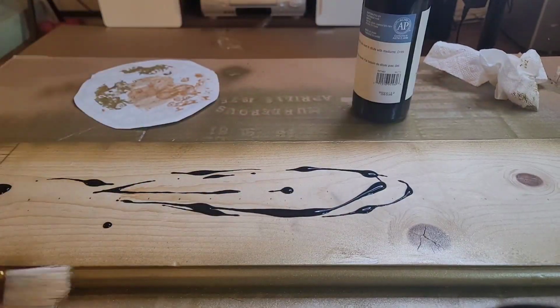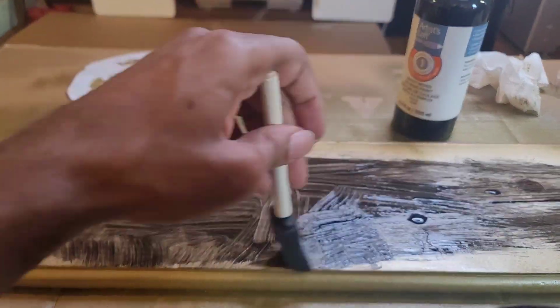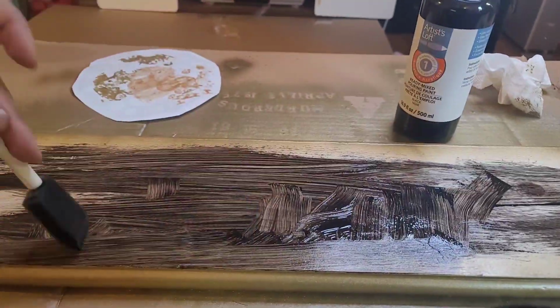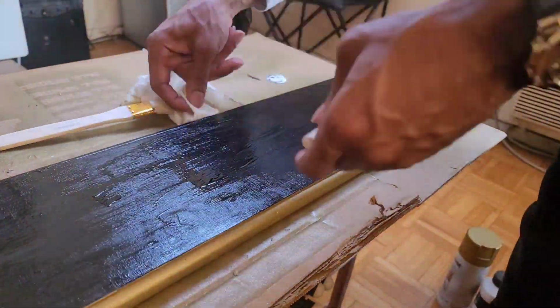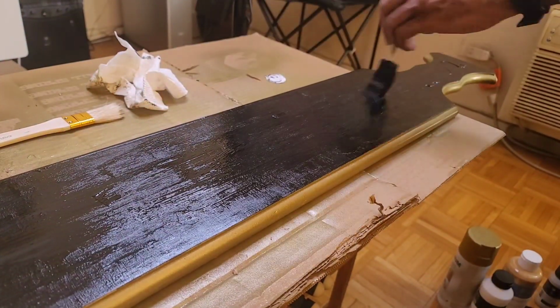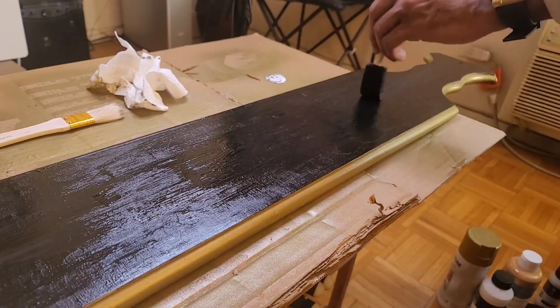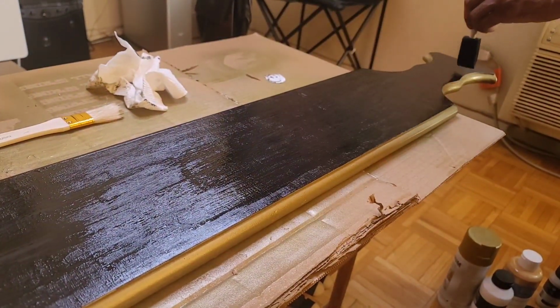Then, I came back to use the Artist's Loft acrylic paint. However, this time, it was in black for the front of the paddle. I didn't have to worry as much about the paint being too thick or transparent, so I was able to apply as many layers as necessary, which was about 4 solid layers. Though it took more time than expected, this craft was coming out great, and I couldn't wait to see the final product.